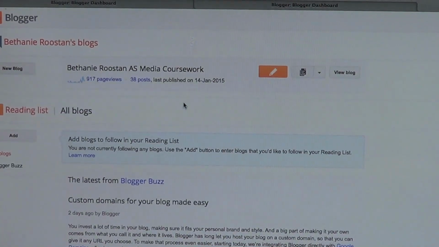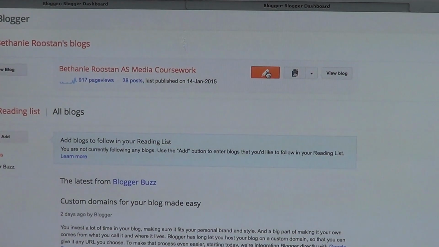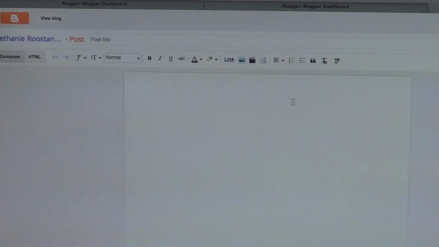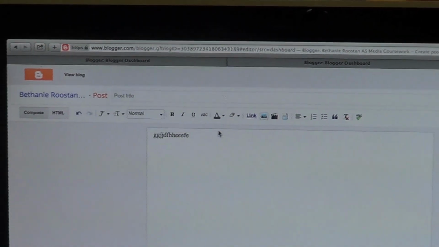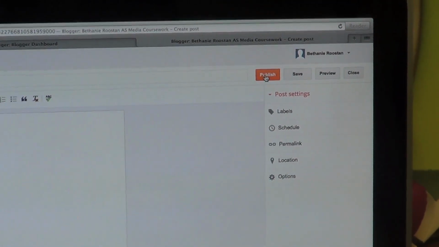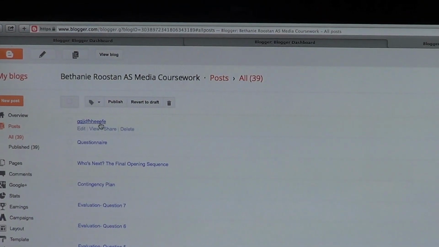Then if you want to create a new blog, click on the little pencil icon here, and you can begin to create your blog. Once that's done, click on save and then publish, and that will automatically upload to your blog.